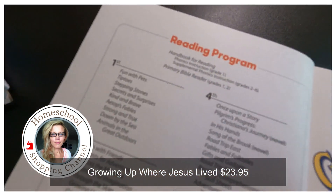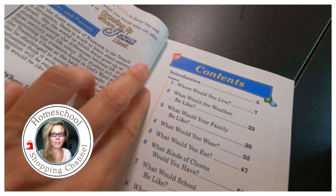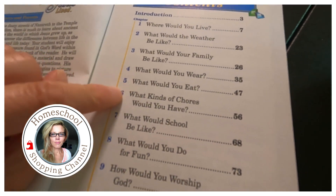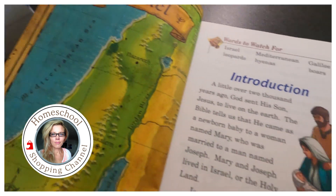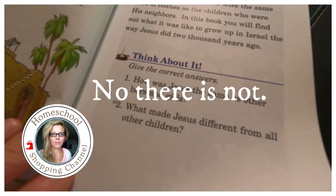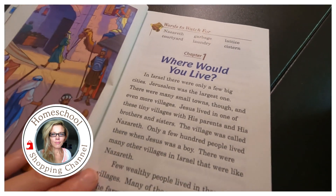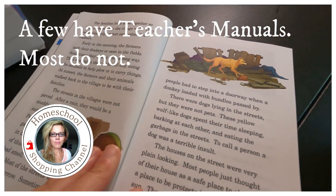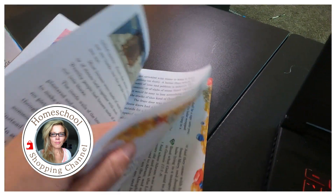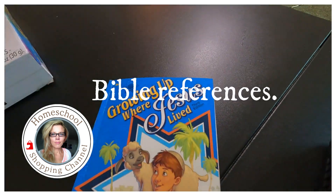Let's take a quick look inside. This is their reading program — these are all the readers per grade, and I have them up to fourth grade. It was the most expensive homeschool purchase I've made. The topics cover: where would you live if you grew up in Jesus's time, what would the weather be like, what would you wear, what would you eat, what kind of chores would you have. There's a map, an introduction, words to watch for, short chapters, and questions. There is a teacher's manual — I haven't got it; I find you don't need them for these. It also has matching Bible quotes. So, Growing Up Where Jesus Lived — kind of as close as I've come so far.